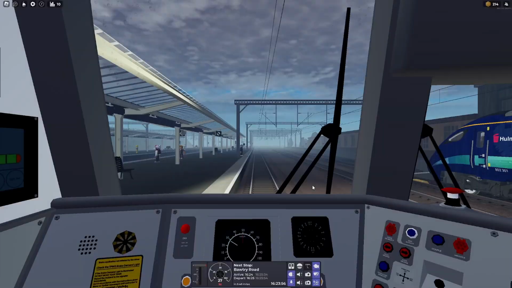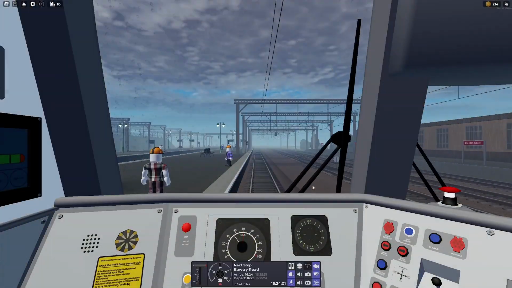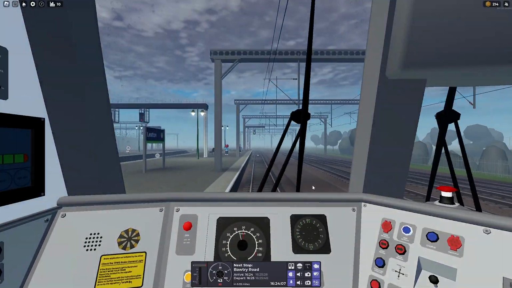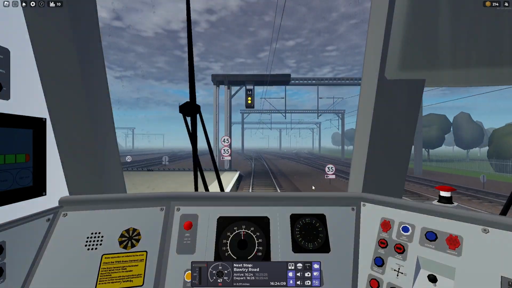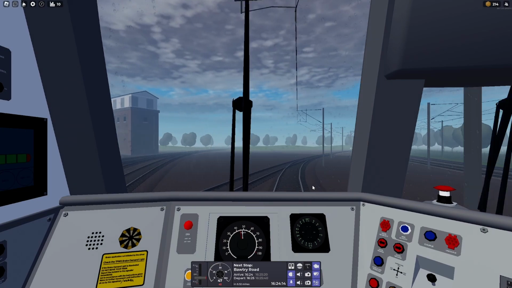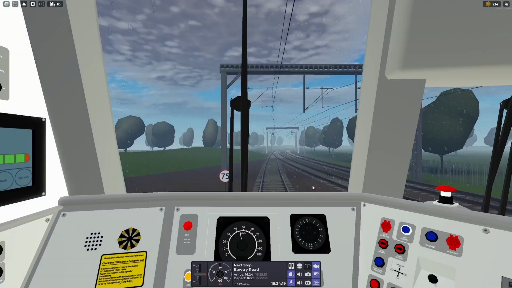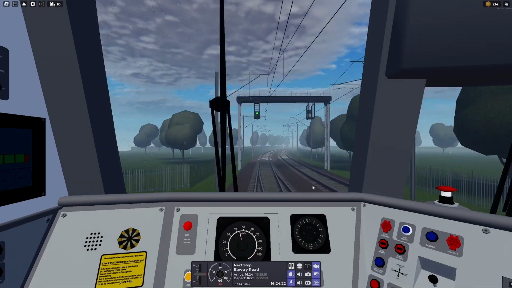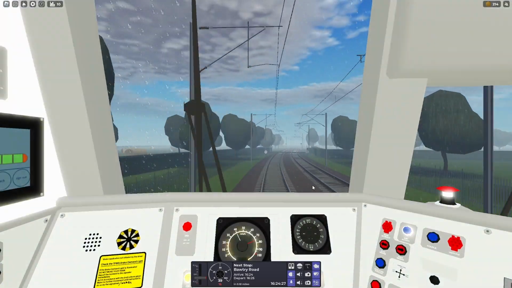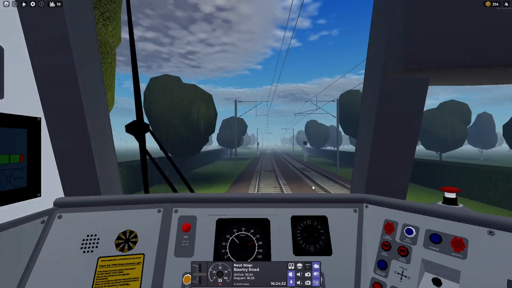Gosh, why is it so rainy today? Alright, here we go. Of course, we're going to go up to 50. We usually shout 50. Oh, I didn't even realise we're over speeding. Oops. Okay. Here we go. I should probably just start slowing down then. Okay, here we go. Coming up to the next station.